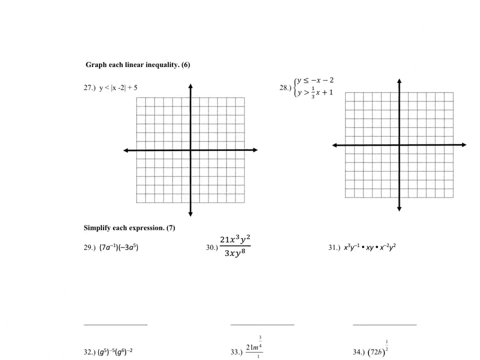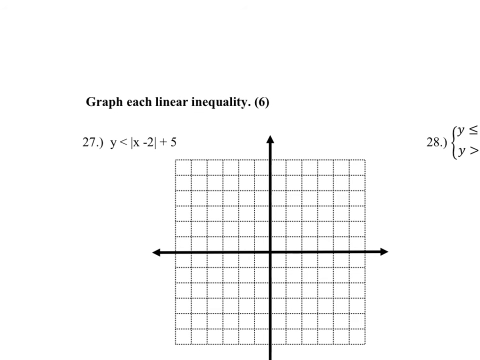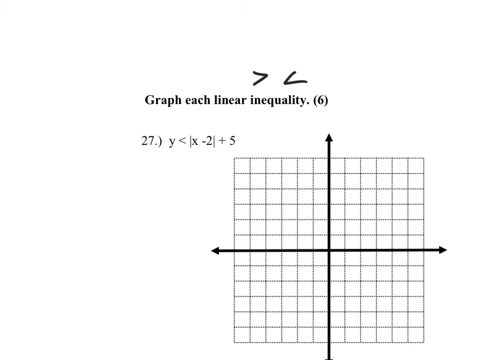So let's go back now, sorry about this being out of order, to these right here. So we're going to be graphing linear inequalities here. Now, inequalities are where instead of the equal sign, you have the inequality signs. Now, this one here is also an absolute value. And the way that we did absolute values was we know that they were a V shape. And that V shape traditionally started at 0, 0 with a slope of 1 and -1 to make that V shape.